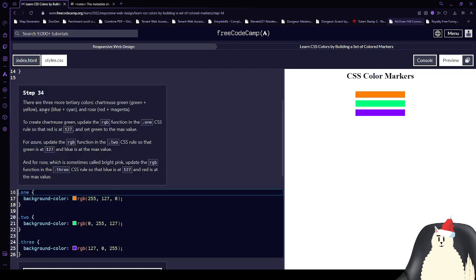Three more tertiary colors: green, yellow, blue, and chartreuse green. So red is 127 and green is set to max.